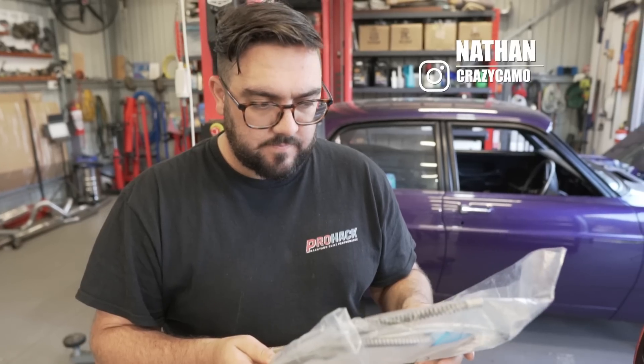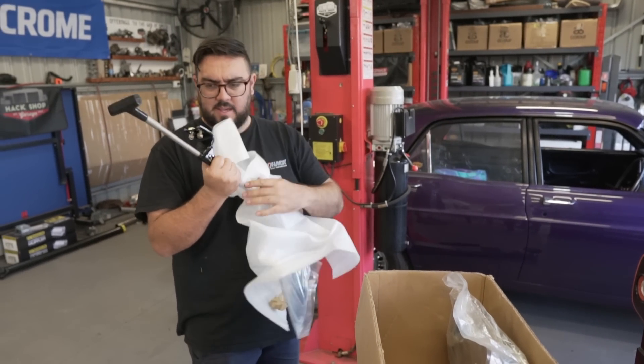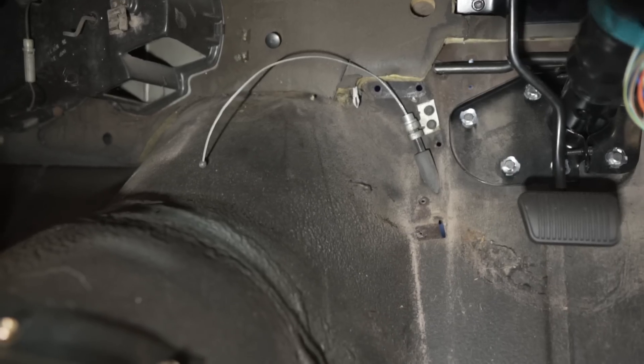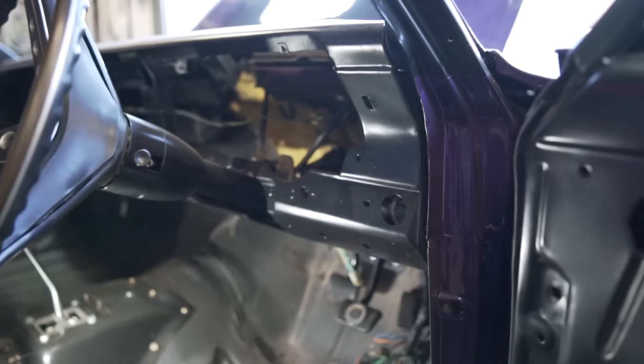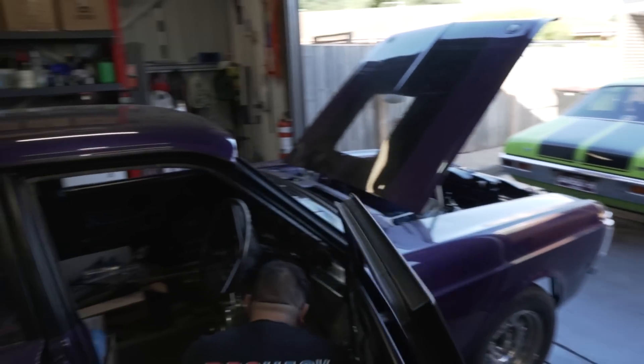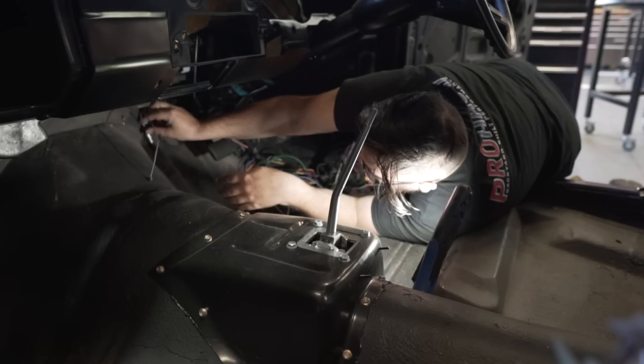There's an existing cable in there at the moment, so I might just go and get that out to begin with. There are little bolts in here and they're still here - no one's taken them, no one's stolen them. This could be a dream. Do you think today we're going to get through installing everything? We hope so - except for exhaust, because that's going to take a while. Everything else is half finished, like the brakes - we just got to put the pads in. Fingers crossed.